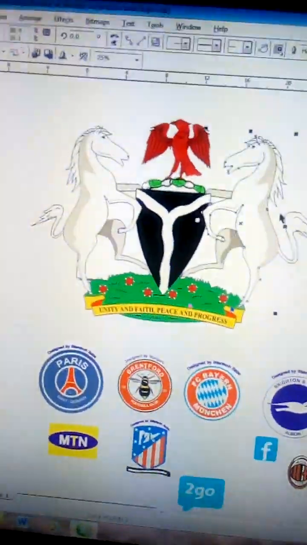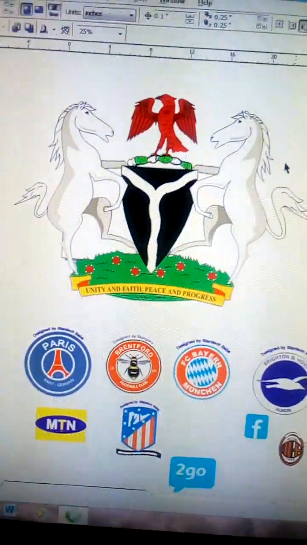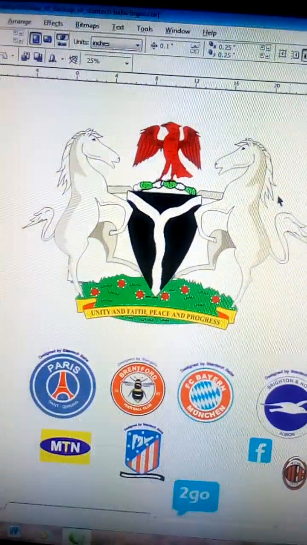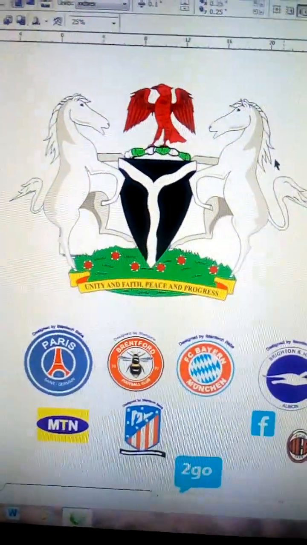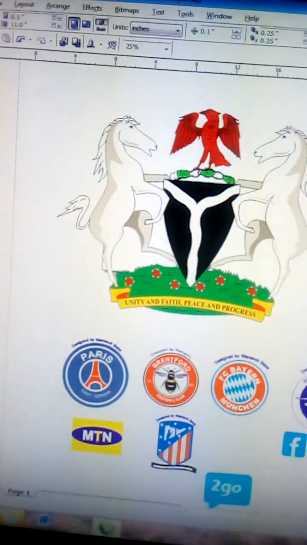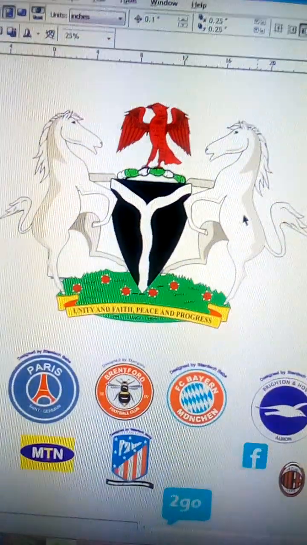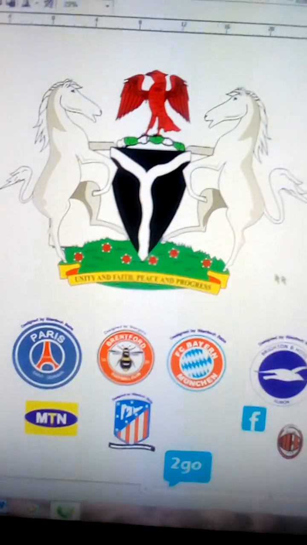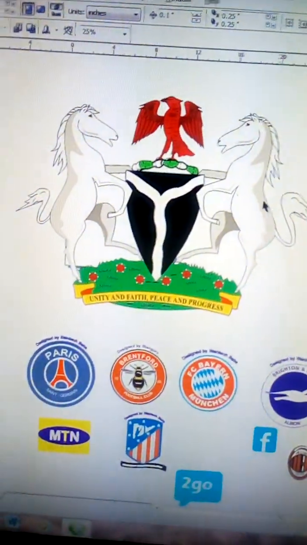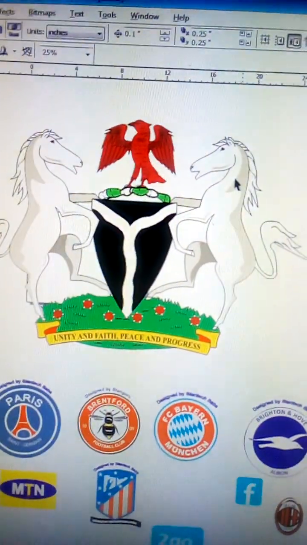If you want me to teach you one-on-one how to do this yourself, because I was just giving you an overview of it, firstly you have to have knowledge of Corel Draw. If you don't, you can message me for me to guide you on how to use the tools in the toolbox. Once you know all 72 tools in the toolbox, you can create any concept or design of your choice. If you want me to teach you how to create simple or complex logos, make sure you inbox me. Don't forget that. Then I will guide you through the steps. You can do a video chat, and I will give you the procedure on how you can do something like this.